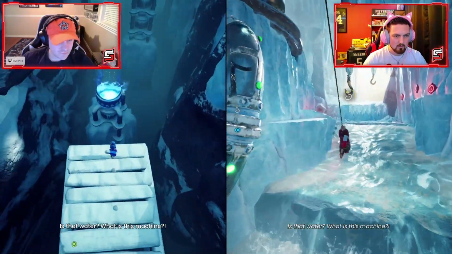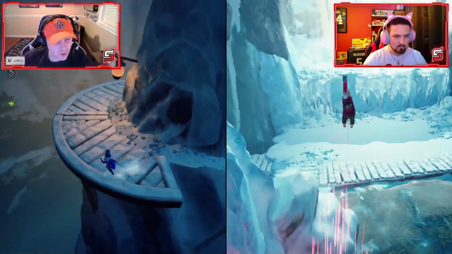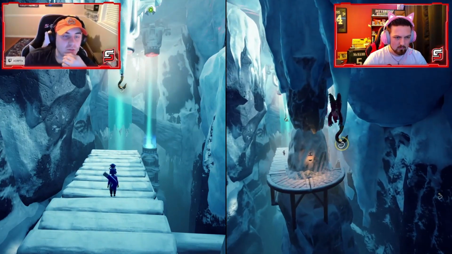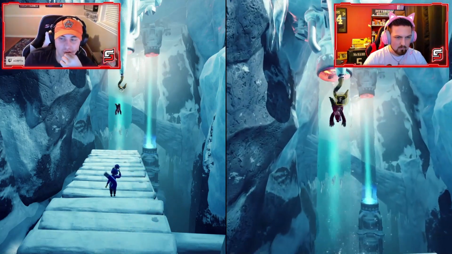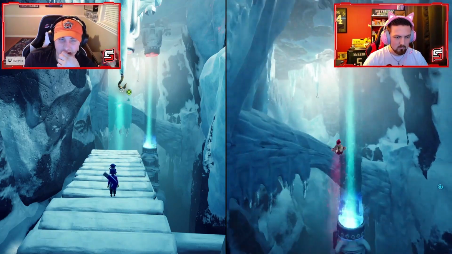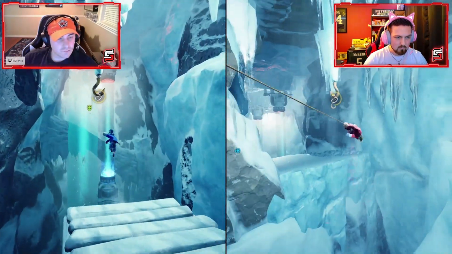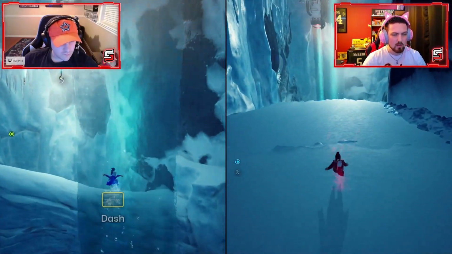Is that water? What is this machine? What is this machine? Water pillars are cool. Meow. I'm not sure what we're supposed to do, but one side's blue and one side is red. Dash. Never mind, what the fuck? Oh, I just fell right off the thing. This is because it has a north and a south pole, so it launches us.